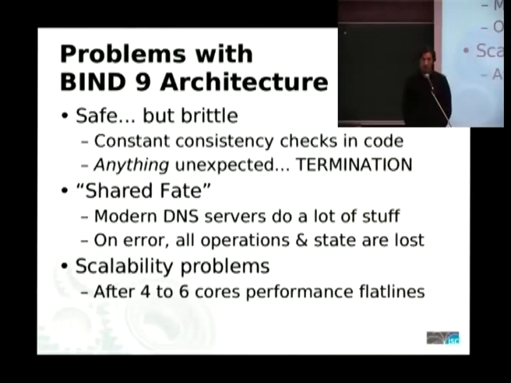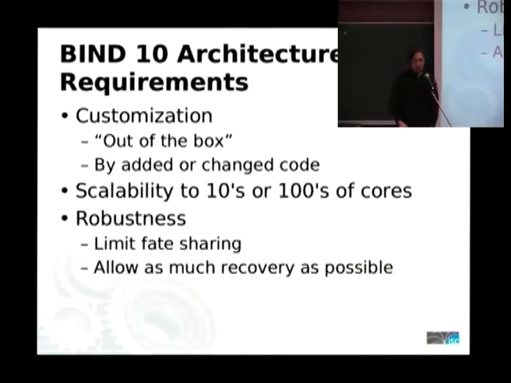But given the way that Moore's law seems to be going, we seem to have reached the maximum instructions per clock, and we seem to have reached the maximum clock rate. So really scaling in the future looks like more and more cores. In order for us to perform well, say 10 years from now, we need to be able to handle hundreds of cores. So we decided we're going to write Bind10.